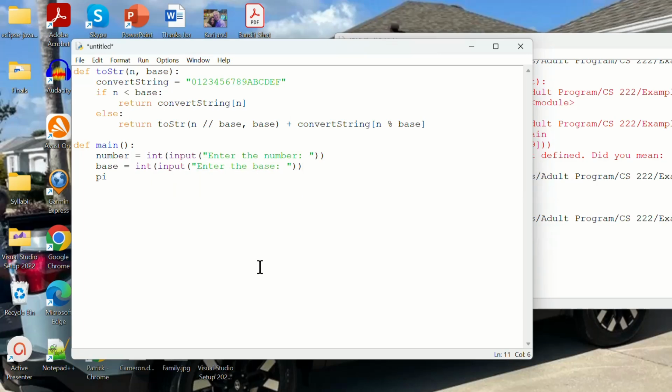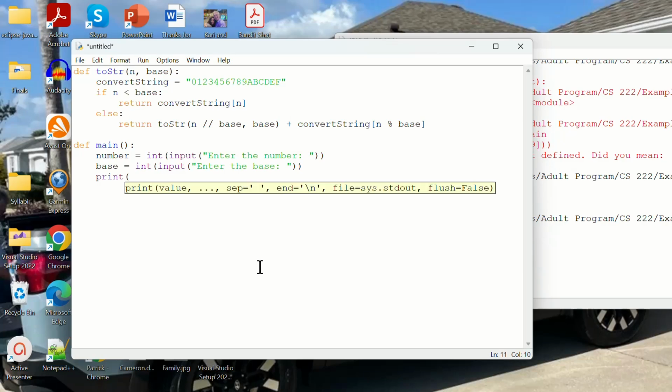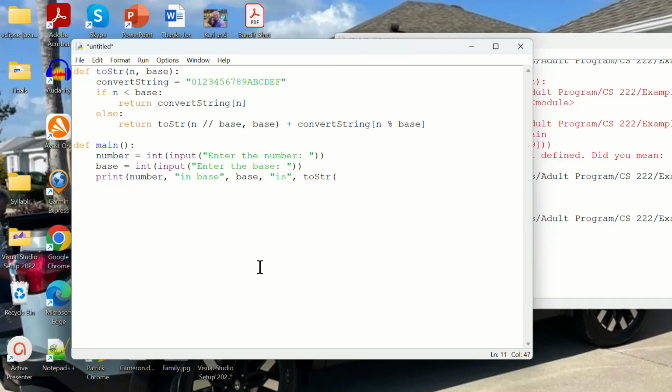And then we're going to print number in base, is, and then toStr passing in number and base.